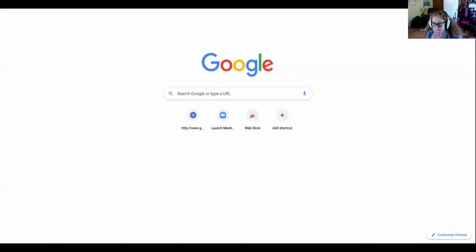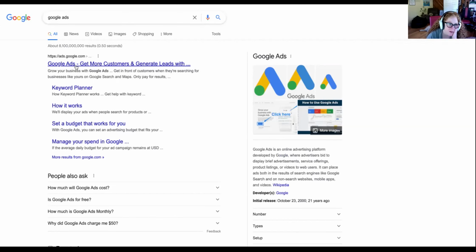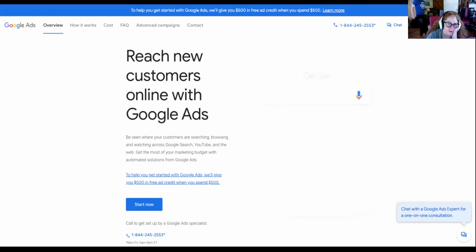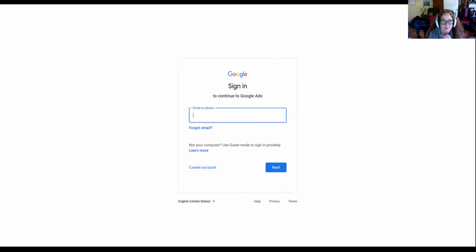Okay, let's see. For some reason, when I've tried to share my screen before, it mutes me. Let's see if it does that this time. Okay, it did. So click the first result. Perfect. And just click start now, or even sign in, whichever you prefer. They all take it to the same place. Then sign in with any email, even if you've never had access before. Yeah, sign in with this one and see where it takes you.